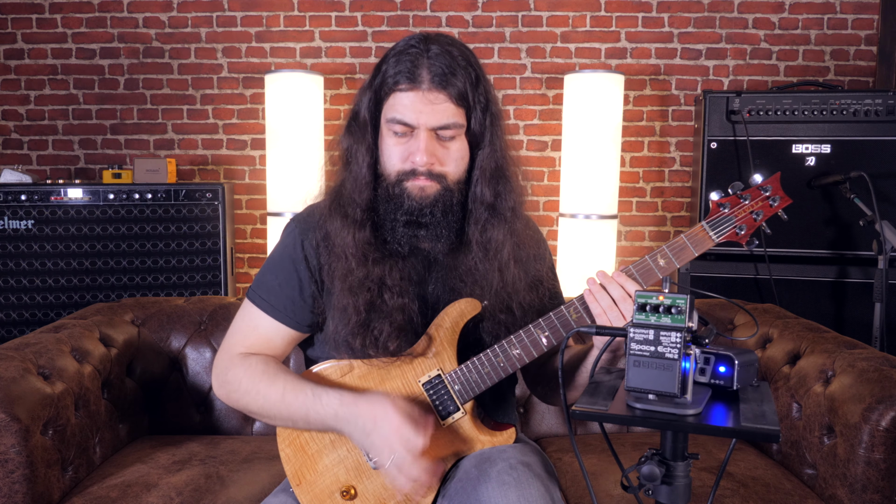Now, let's try another mode and focus a little more on single note lines this time. So let's start from mode one. Again, I'm going to decrease all the parameters and start from scratch here. You can immediately hear that this mode sounds completely different. The reverb is less intense. It doesn't add that kind of shimmer which I mentioned in the beginning. It is there, you can still feel it, but it's very decent in the background.